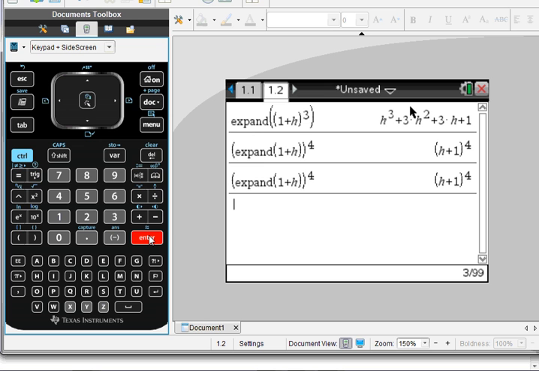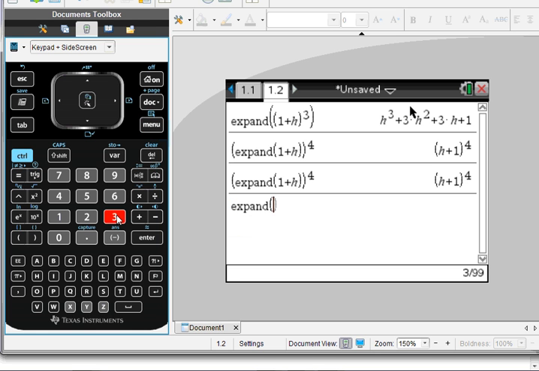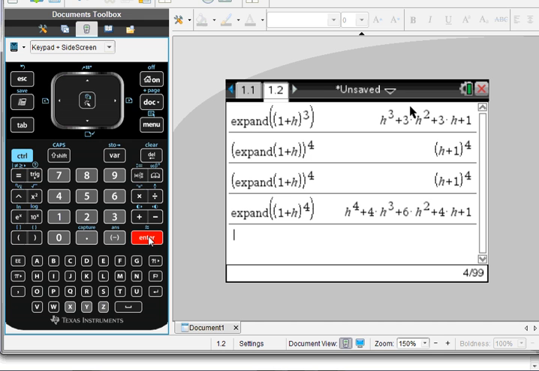It's doing that. I don't know why it's doing that. So let's go to menu and expand it. I don't want to type it. And it does the calculus too, by the way. Really don't care what variable it is. There it is. I don't know why I didn't like my expand, but there it is.